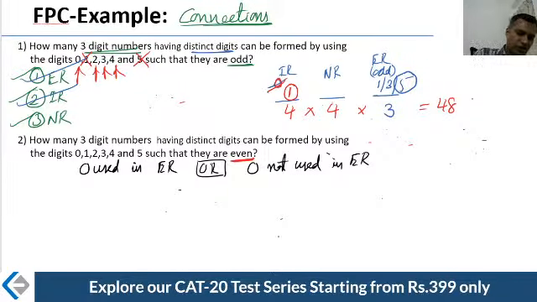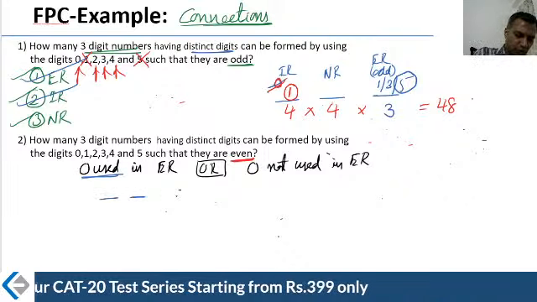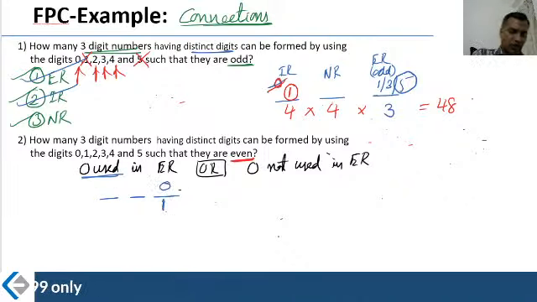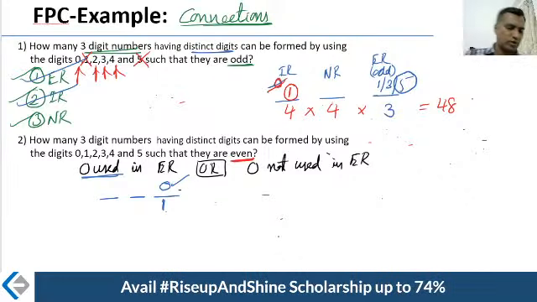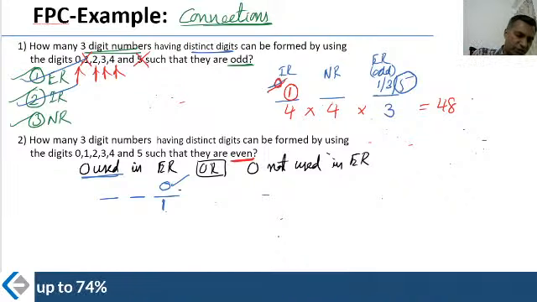So what is the decision that you made? If 0 is used in the explicit restriction place, then you use it. You don't have a choice. 0, one way, because you said, I'm going to use it in the explicit restricted area. Absolutely, because you wanted it to be even, and you said you want to use 0. Please go ahead and use it. Therefore, you are finished with your 0. Done.